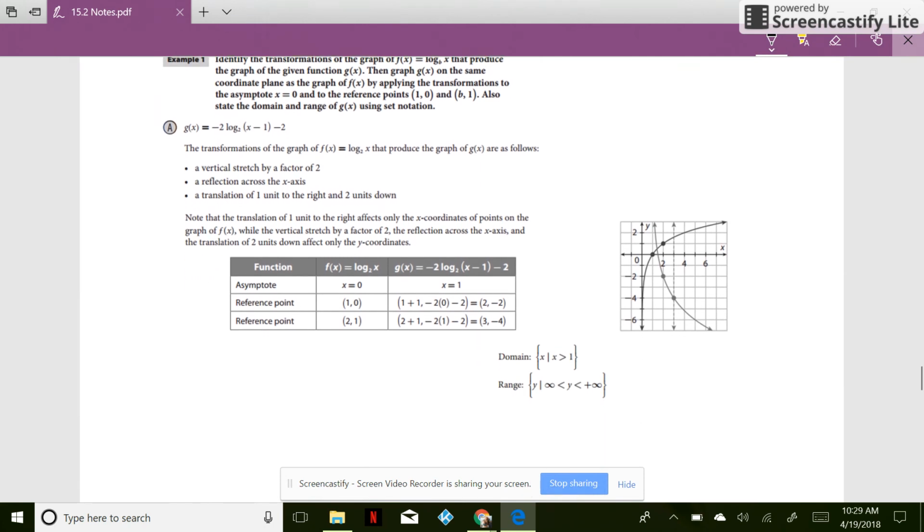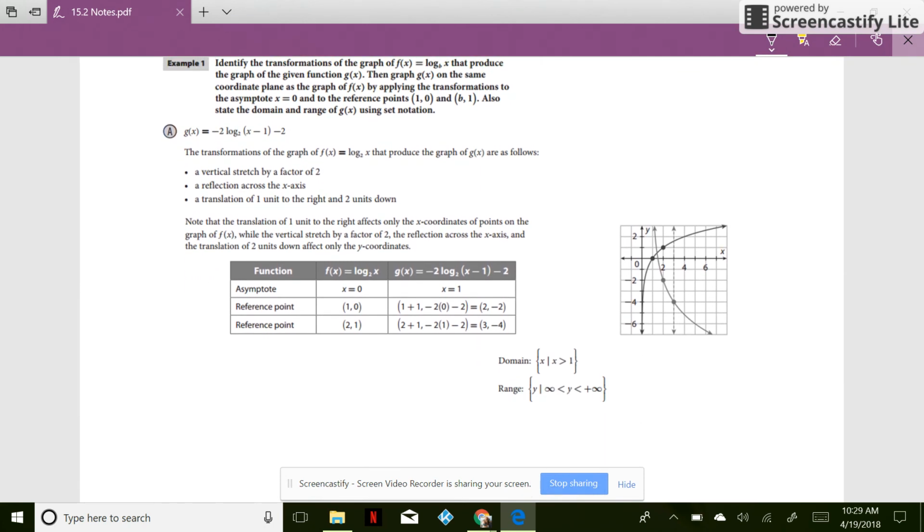So we can take this function, see what's happening. We're multiplying by -2. So we're going to have a stretch of 2, and then the negative is having us be reflected across the x-axis. Inside the function here with the x's, that's going to do the opposite. We're going to move to the right 2, and then outside we're going to move down 2. So we'll apply those changes to the 2 reference points, 1, 0, and then the base is 2, so the other reference point would be at 2, 1.